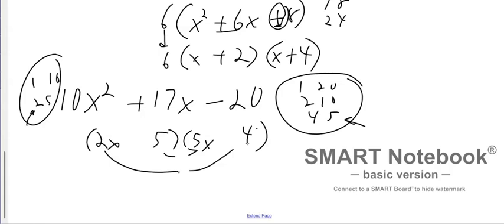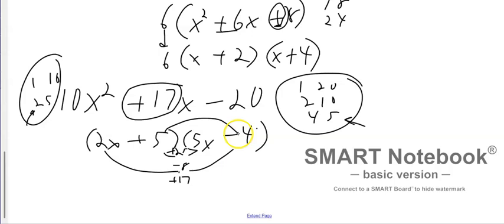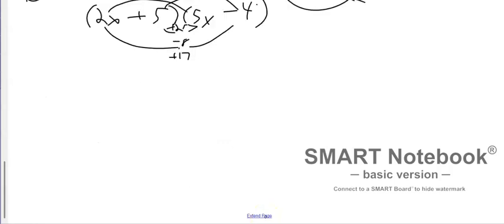Just be patient. So here I have 5 times 5 is 25. 2 times 4 is 8. Oh, look at that. 25 minus 8 is 17. Now, since I want the 17 to be bigger and positive, I want the 25 to be positive. So that came from 5 times 5, and I want to do minus 8. So positive 25 minus 8 will give me positive 17. And again, here's my negative 20. Here's my 10x squared. Quick check. That's simple. Okay? Let's try another one of those.